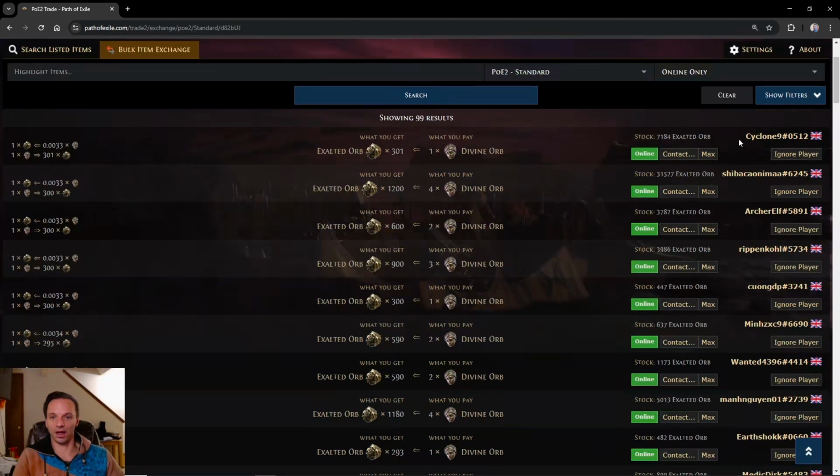So right now I have the top position at 301 exalt for 1 divine. You don't need to have the top position in order to get whispered and be selling your exalts for divines. You could be down here, look at this guy, he's only giving 295 exalts per divine. So it depends on how patient you want to be. For the majority of my time, I was doing 299 exalts for 1 divine, but here is where you want to come to determine what can you actually get if you're flipping those through the bulk exchange rather than the in-game currency exchange. That's the second component.